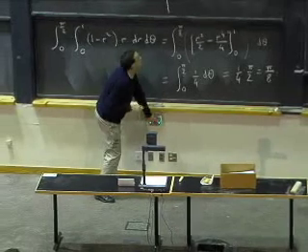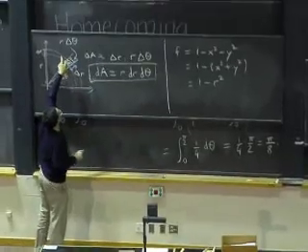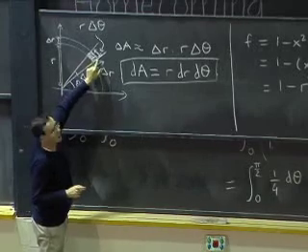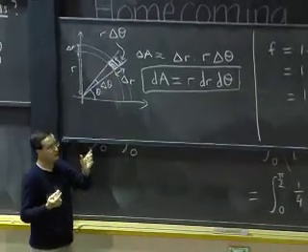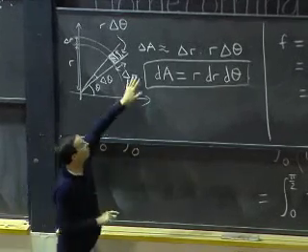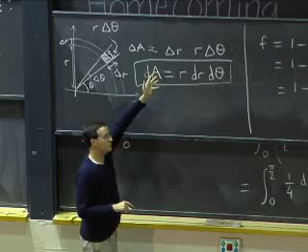So here I said this side is r delta theta. I could have said, actually, r delta theta is the length here. Here it's slightly more: it's r plus delta r times delta theta. But if delta r is very small compared to r, then that's almost the same thing, and this is an approximation anyway. So I took this one because it gives me the simpler formula.